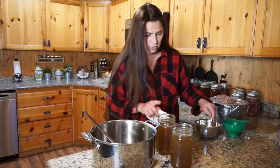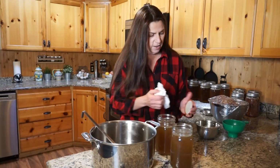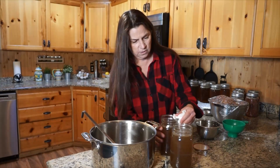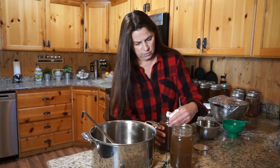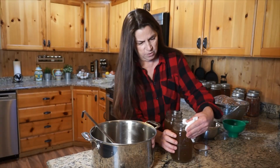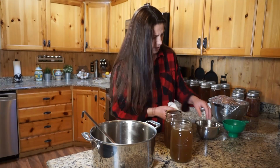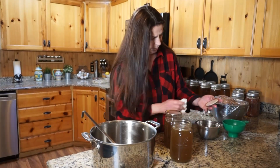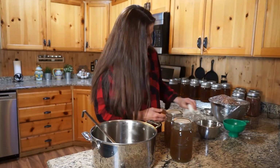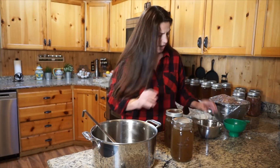I have the lids, so these are the jars. If you're new to canning, these are called the lids, and you want to take them out of hot water, wipe the surface of the jars so you have a clean point of contact between the jar and the lid. It's very important so you get a proper seal. You also want to dry off this part here, which I've done. I'm going to take one more out of here. Wipe this off. Now you want to take the ring and attach this to the top. Finger tight, doesn't have to be super tight.